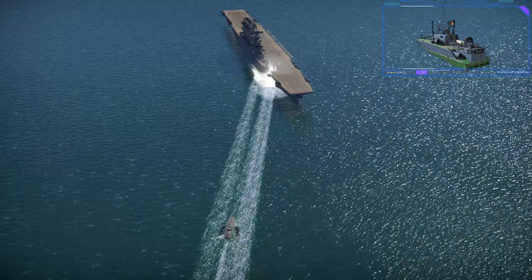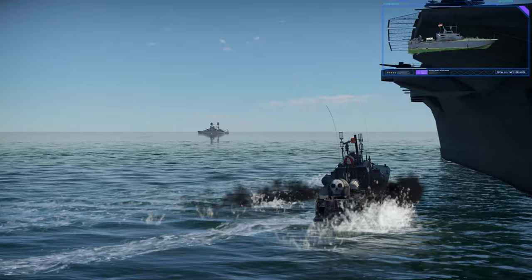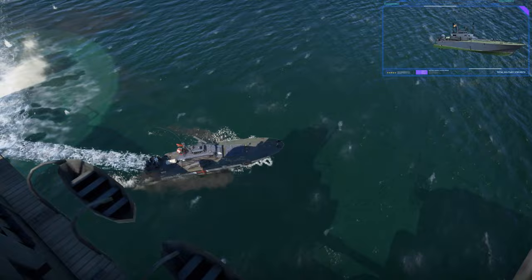The ZU-23 main weapon is powerful and able to throw shells up to three kilometers. However it is hampered by the boat's tendency to roll and pitch heavily in high sea states or during heavy maneuvers. The weapon's rear mounting leaves it of questionable use during a head-on attack. With all these factors combined you have a vessel that can play every coastal role or mission I can think of.